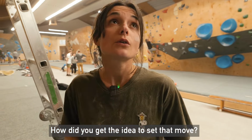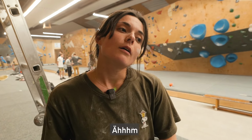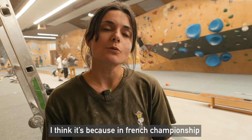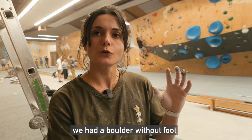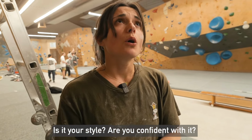How did you get the idea to set that move? I think it's because in the French Championships we had the boulder without foot. Is it your style? Do you feel comfortable with this? Are you confident?